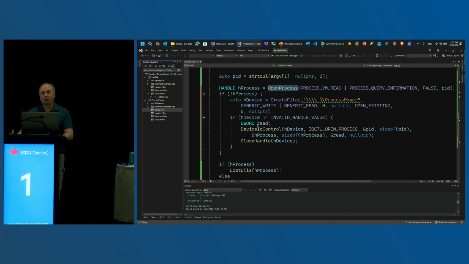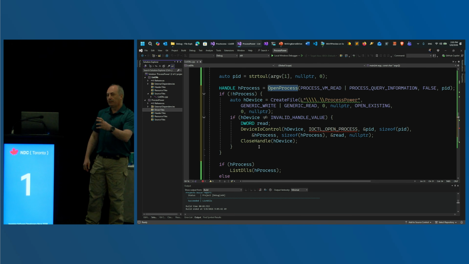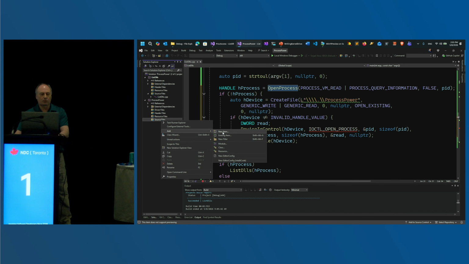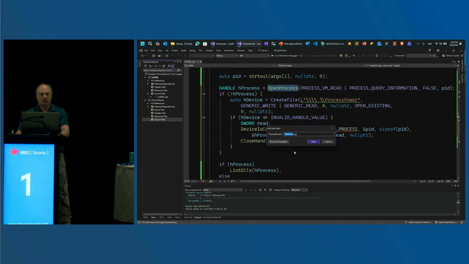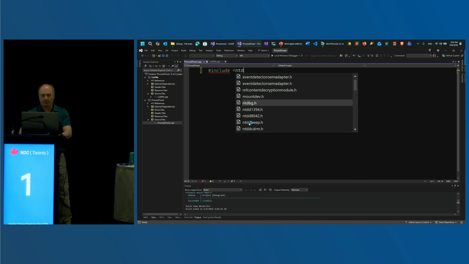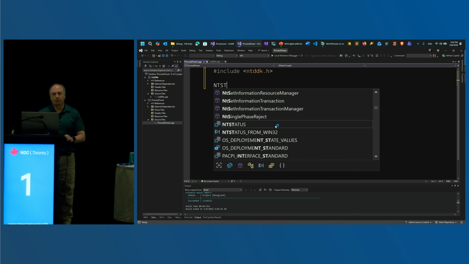Now, really, the project is empty. However, it has the correct settings for the compiler and the linker. That's the point here. I want the correct settings, so I don't have to worry about these things. Now I can just right-click and add a file here. Let's add a file like ProcessPower.cpp, and we can start working. So the first thing we need to do is add the header file that I mentioned, ntddk.h. That's like the windows.h thing. Let me just zoom in a little bit. Hopefully it's good enough.